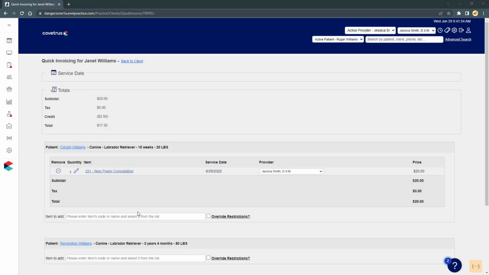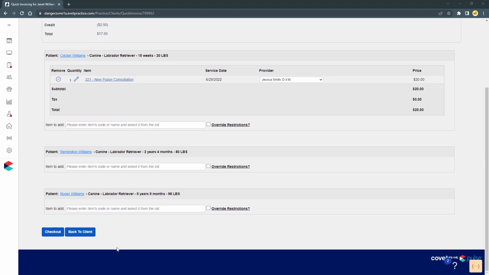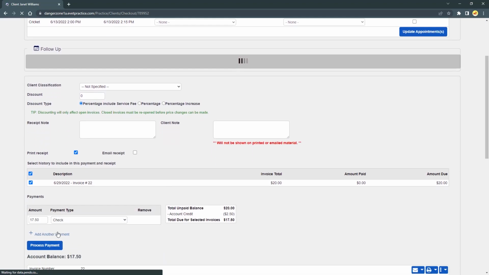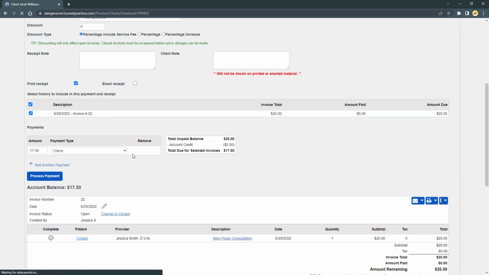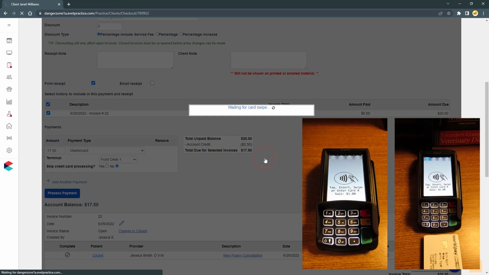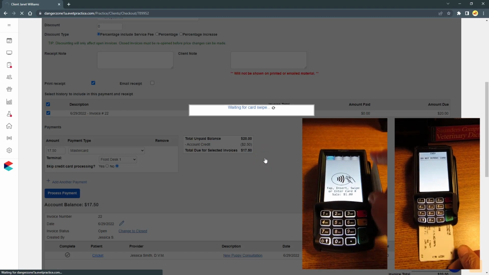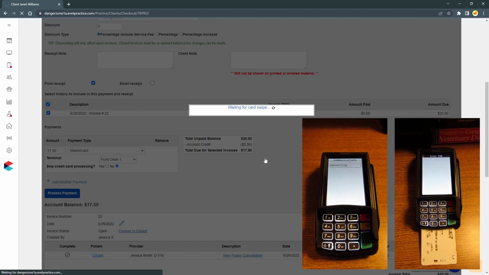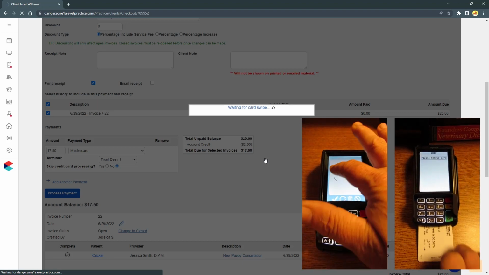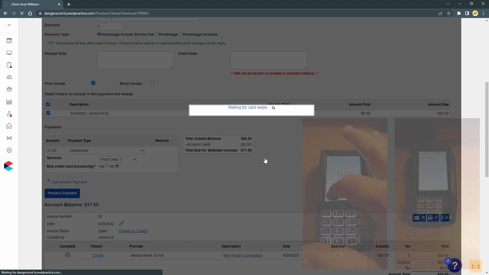Quickly process debit and credit card payments without having to leave Pulse. This is done by simply generating an invoice, then choosing the correct credit or debit card type, then processing the payment. The payment device will automatically prompt the customer to either swipe or insert their card. If needed, the customer's signature can be captured on a signature device and included on the invoice for future reference.